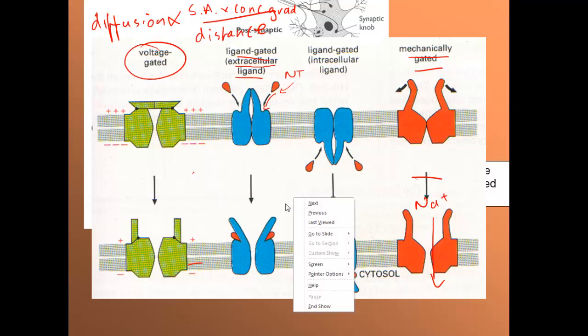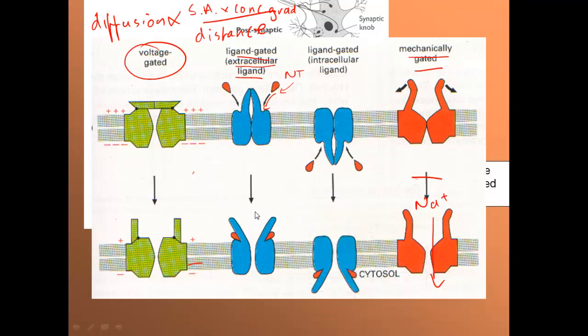If this is a sodium ion channel, then Na+ will diffuse in. Now you'll recall that if Na+ diffuses into a cell, it will make the charge on the inside of the membrane more positive. And as it makes it more positive, or maybe just less negative, it changes the voltage, which may potentially open up these voltage-gated channels, which are also there.